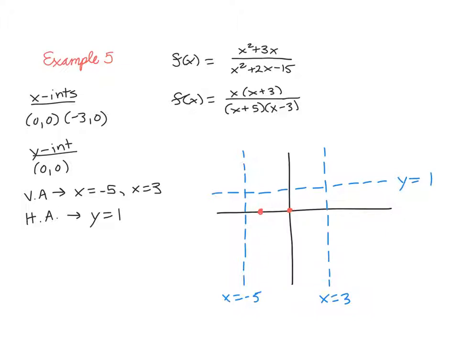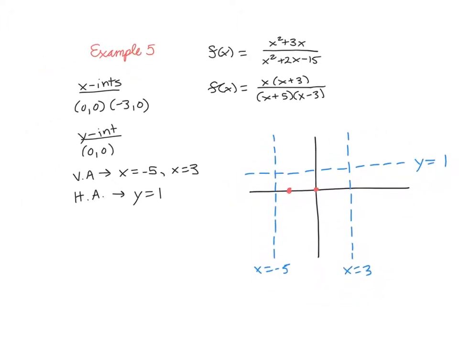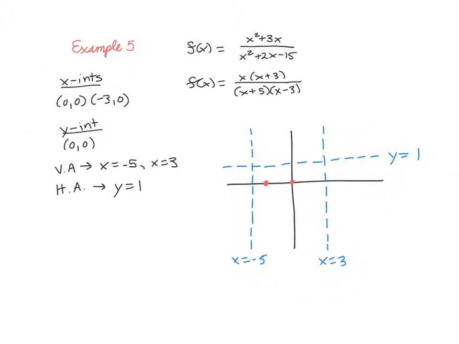So before we figure out which way this goes, let's see if we can figure out what's happening on the outer bounds. To do that, again, we'll plug in some point to the left of negative 5. So let's find f of negative 6, and then somewhere to the right of this asymptote, we'll find f of 4. You're going to plug them into your function. Okay, so you should get that f of negative 6 is 2, so it's going to be somewhere in this area, and then f of 4 is 3.1, so it's going to be somewhere in this area.